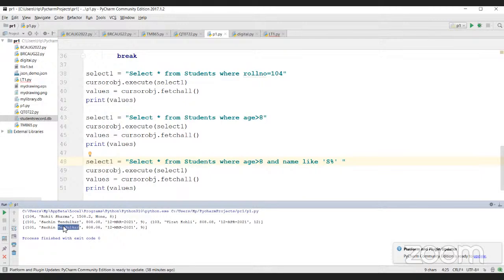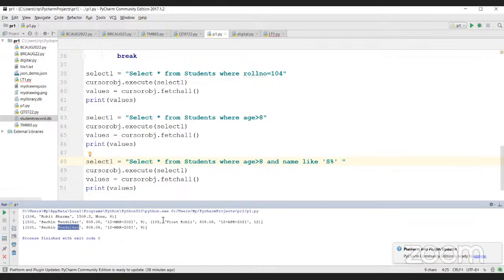Percentage means first character has to be S, and I don't care what is coming after S. Percentage means any character. So it's like saying the name should begin with S, and after S, whatever comes, I don't care. That's why Virat Kohli is rejected, and we got only Sachin Tendulkar.